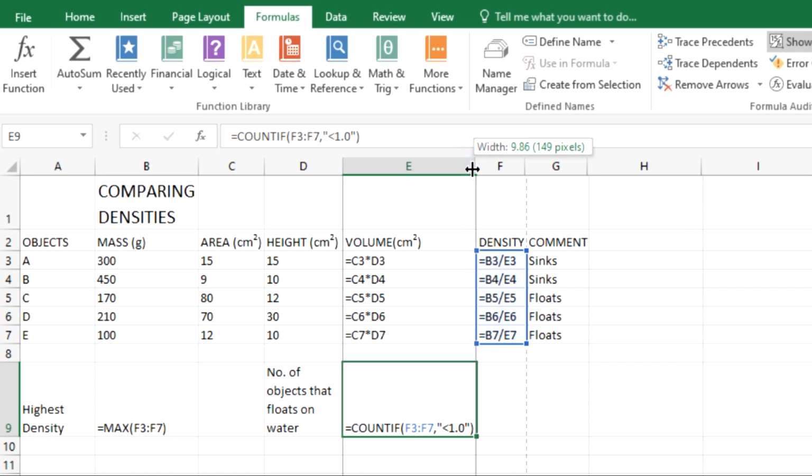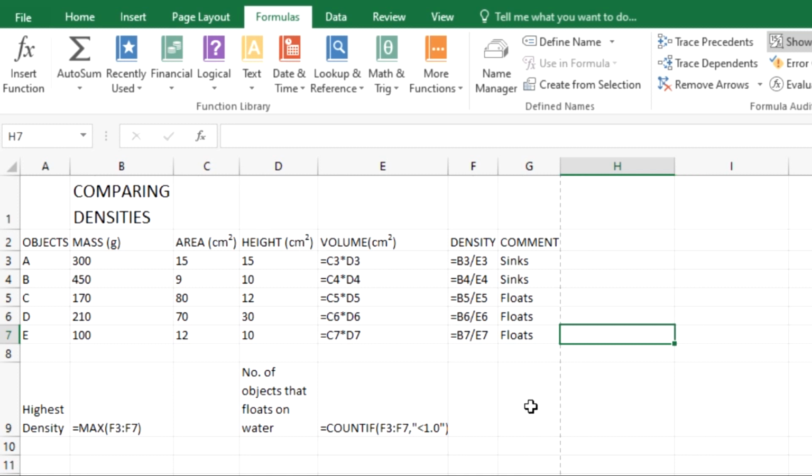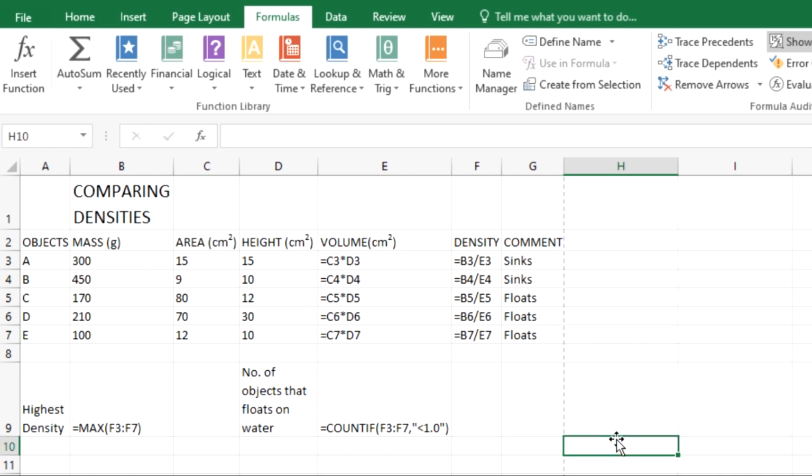Okay, we're compromising. I come from a photo editing background, so when you see me doing this, it's an obsession. But if you are comfortable with the way your worksheet is, I suggest you just leave it the way it is. I just want to make sure.